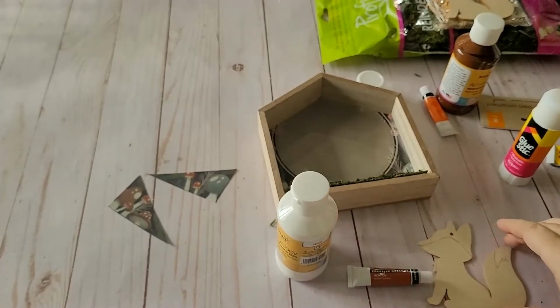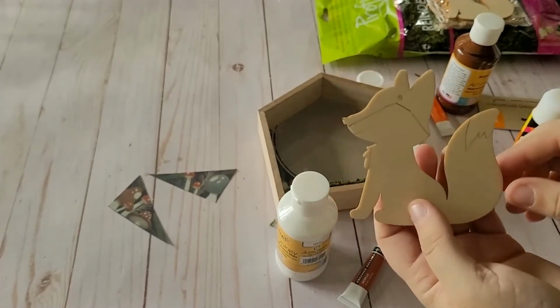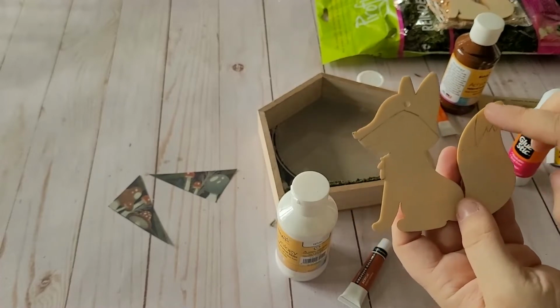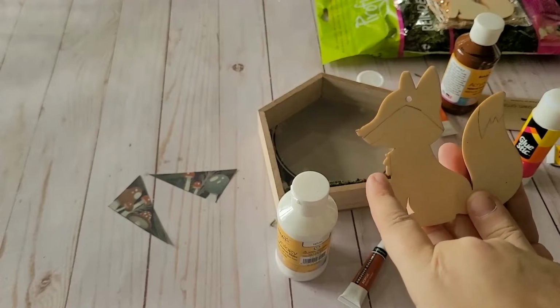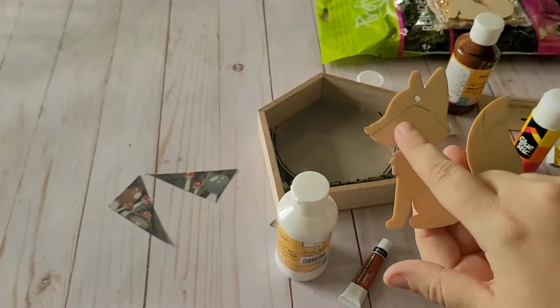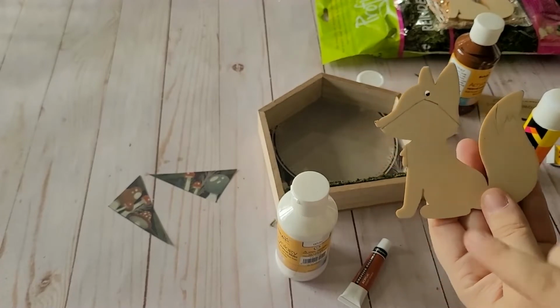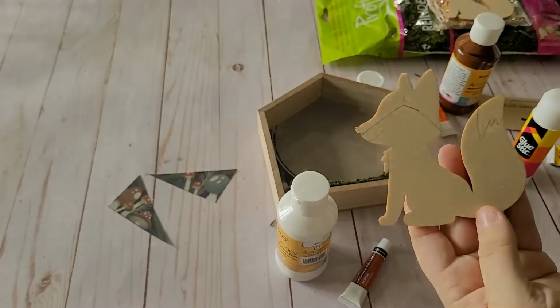So what I'm gonna do is, for the tip of his tail, I'm going to be painting white. This little fur piece here, I'm going to be painting white. And then his face part here, I'm going to be painting white as well. And then for his eye and mouth, I'll just do regular black.